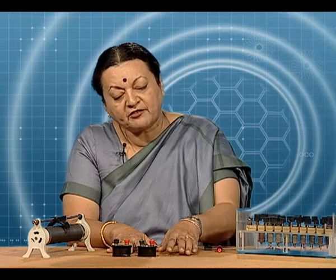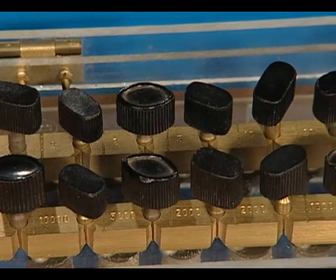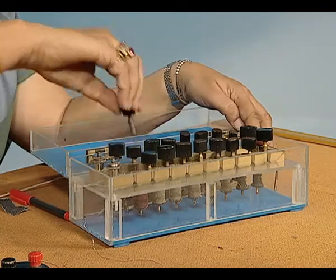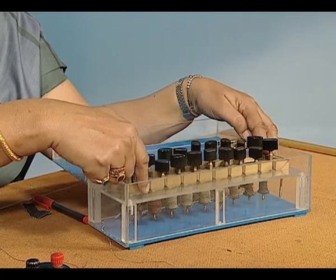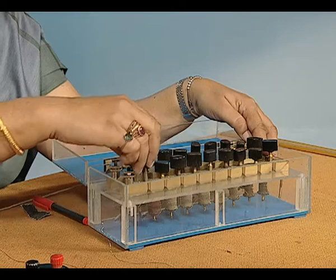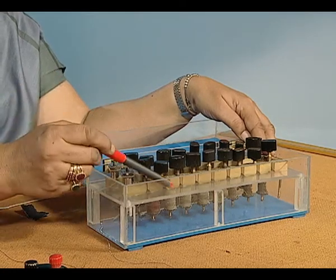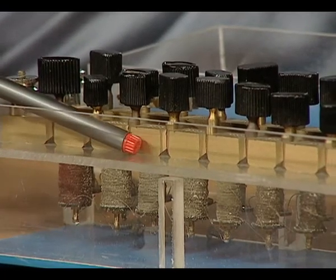Other than these, you have fixed resistances where you can choose by choice. You may use wires in the same way, but can you imagine if you wanted 1000 ohms — the length of wire would be very, very long and that has to be kept in a small box for easy handling. These kinds of boxes are resistance boxes in which you have two terminals and your choice can range from 1 ohm to about 10,000 ohms. The plug type works like this: when you remove this plug, the wire of a particular value comes into the circuit. When you put it back, the connection is through the good conductor and therefore the resistance wire is not in the circuit — the current will pass through the thick metallic brass structure.